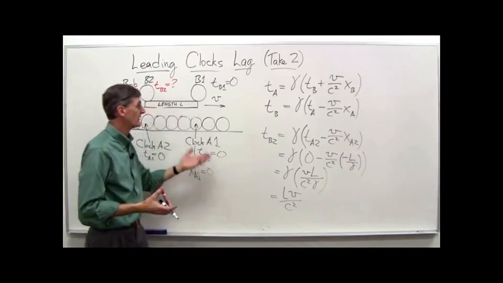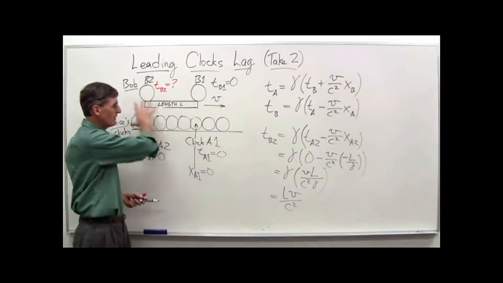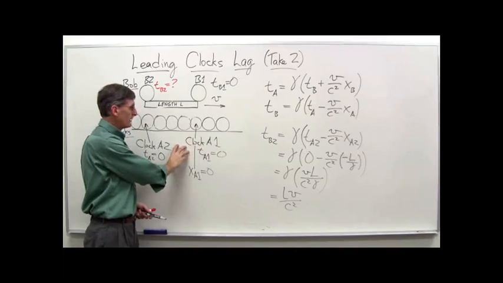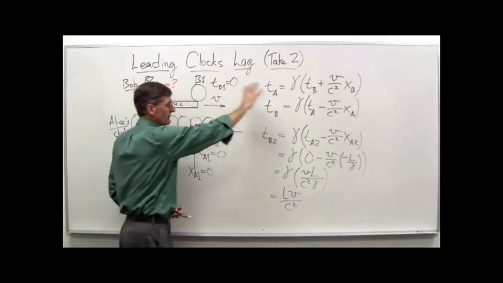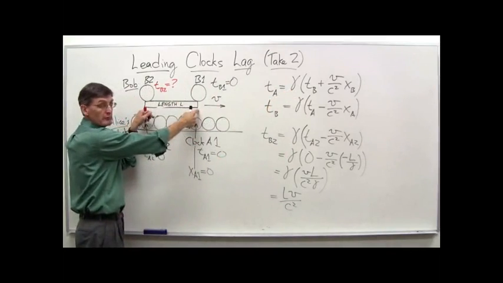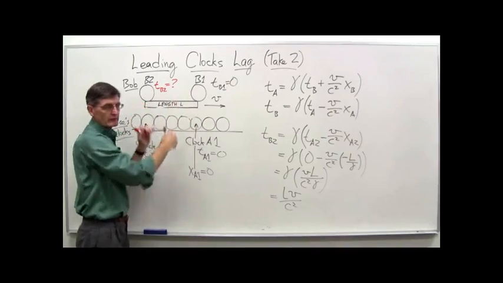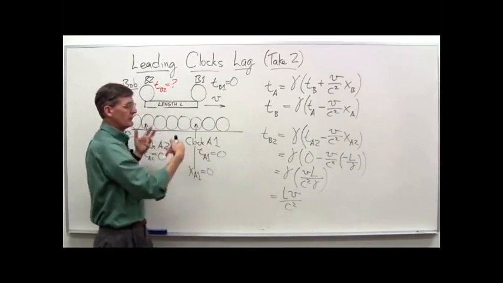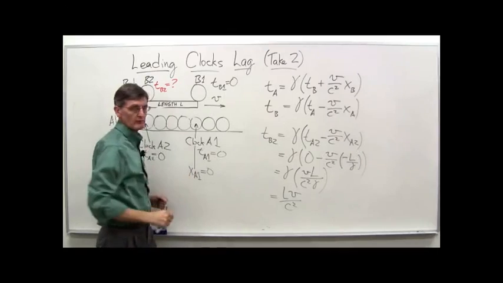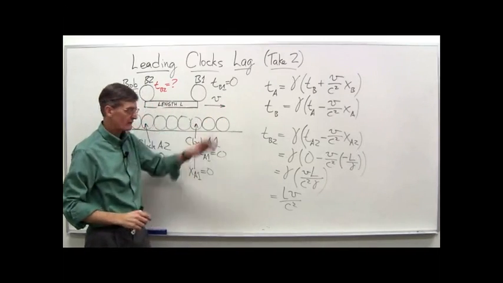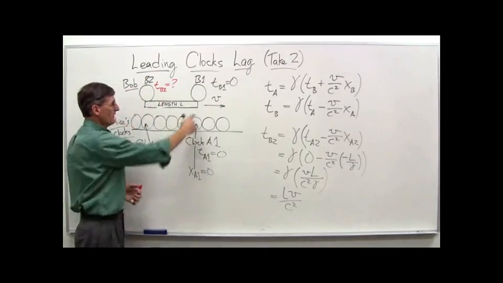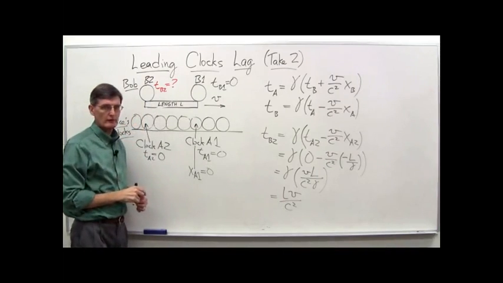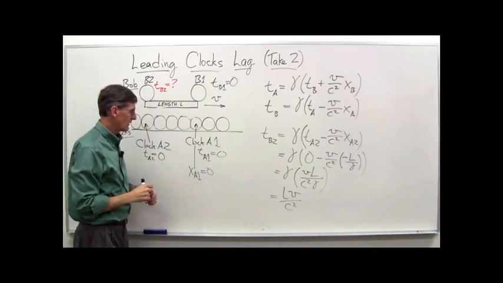Remember, first of all, that leading clocks lag. When a set of clocks is moving past an observer, then for any two clocks in the set, the distance between them in the clocks' frame, in this case Bob's frame, so that'd be L here, but it doesn't have to be the length of a spaceship, it could just be two distant clocks in Bob's lattice of clocks, times the velocity over c squared, is how much the leading clock will lag the trailing clock, in whatever situation you're looking at. So that's another derivation of that.